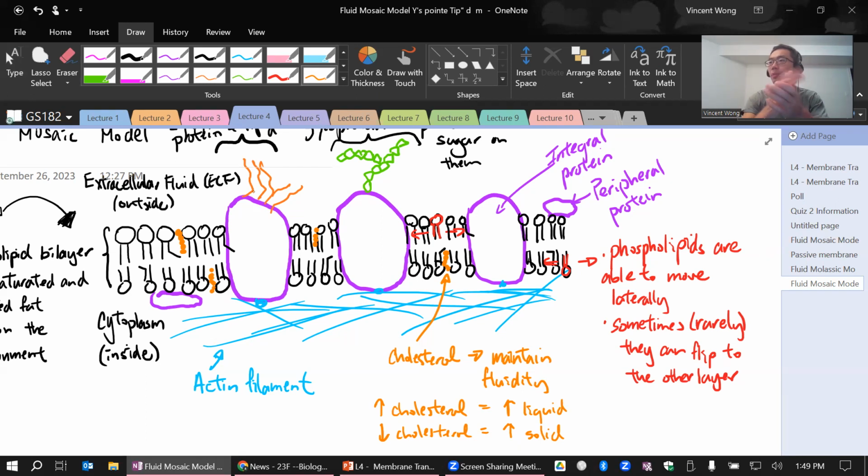Is cholesterol a type of lipid? Yes. There are two types of lipids in the cell membrane. The phospholipid makes up the majority of it, and then there is the cholesterol, which helps adjust the fluidity. You don't want the membrane to be too fluid; everything would just leak out. You don't want it to be too solid either, because nothing passes through in that case. You want just the right consistency, and by changing the percent of cholesterol, you can adjust it. Great questions. Any more?